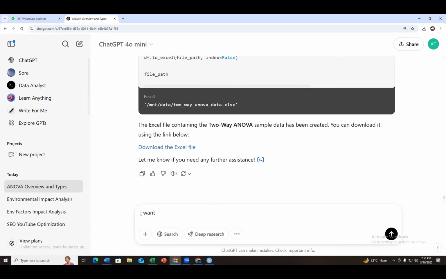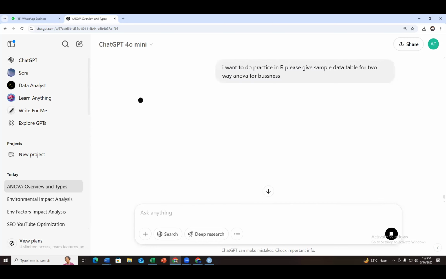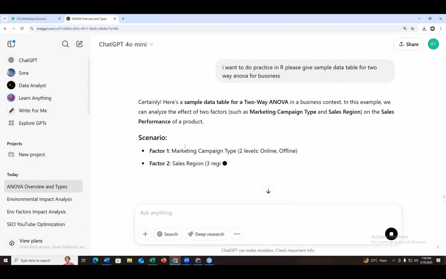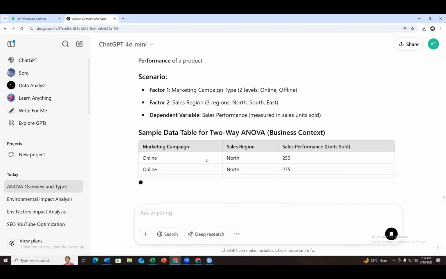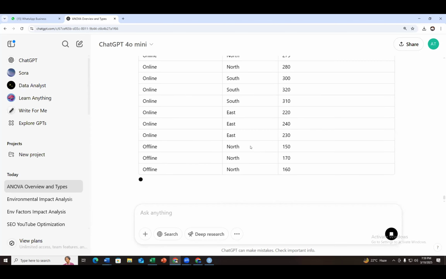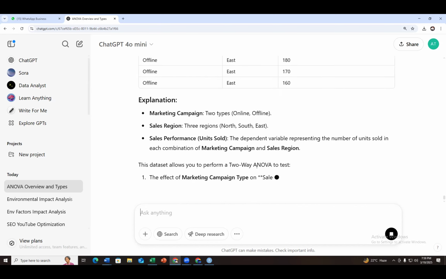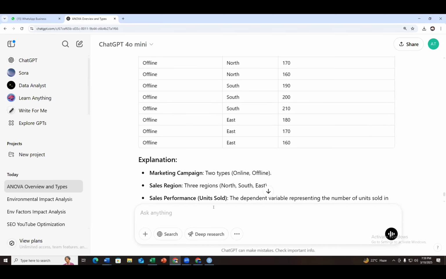I want to do practice in R. Please give sample data table for two-way ANOVA for business. There is the dataset.